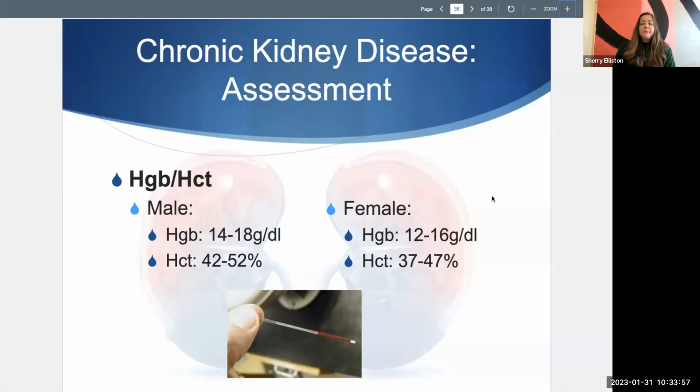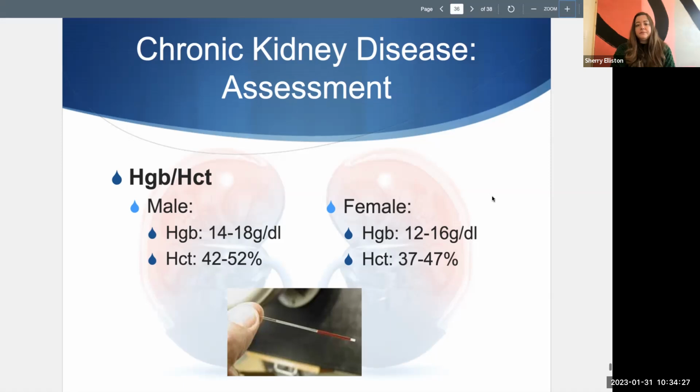With hemoglobin and hematocrit, this is a really big indicator of anemia. You'll oftentimes see in both males and females that the H&H will be low. That's due to anemia of chronic disease. It's also due to blood losses. Also, we see these are low due to the compromised, decreased production of EPO, so then also decreased production of the appropriate amount of red blood cells.